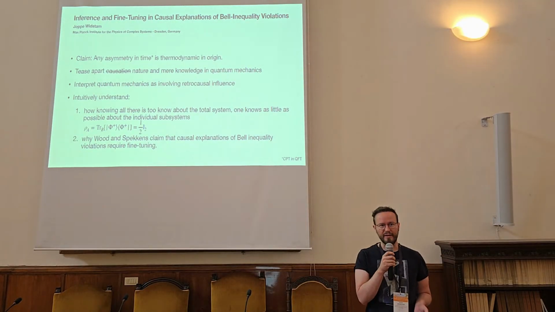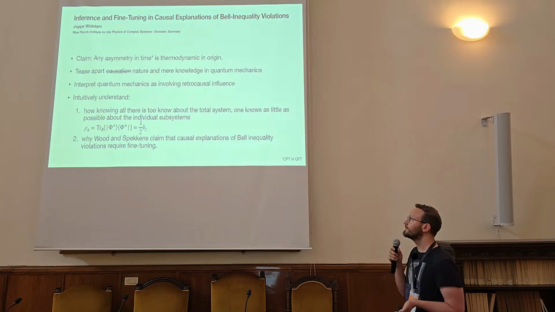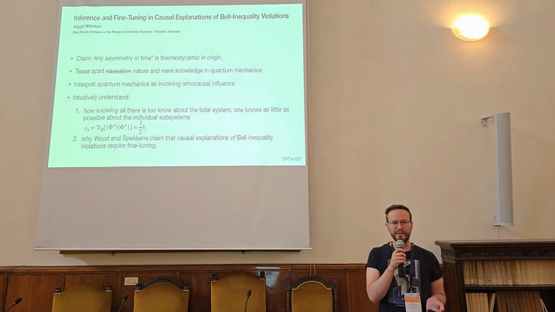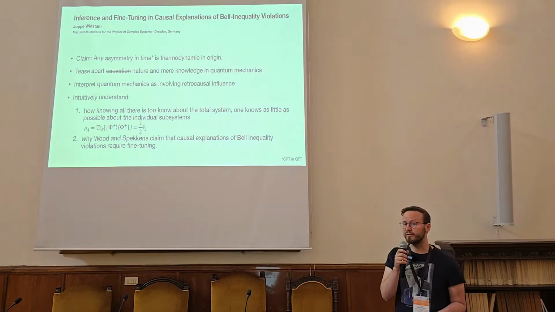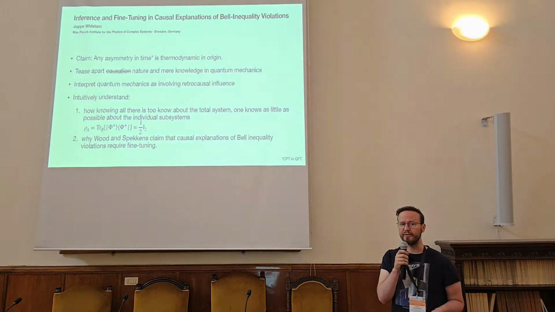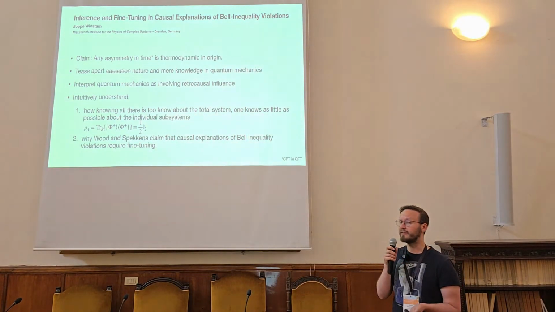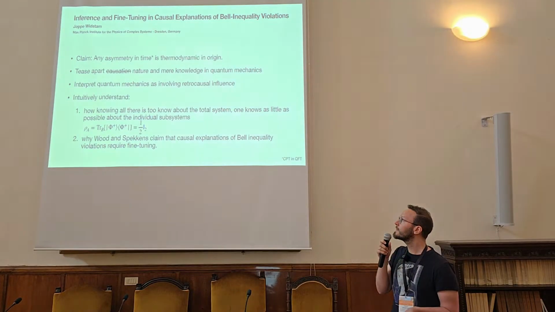So what I'm doing in my poster is that I try to tease apart what is in quantum mechanics given by nature and what is inference or mere knowledge. And then I interpret quantum mechanics as involving some kind of retrocausal influence. And then we can intuitively understand 2 things. And the first point is quite a lot more interesting than the second one. So that's what I'm going to try to convey to you here in a very short time.